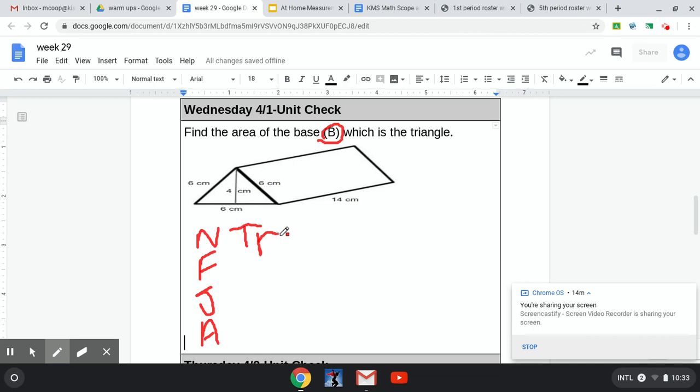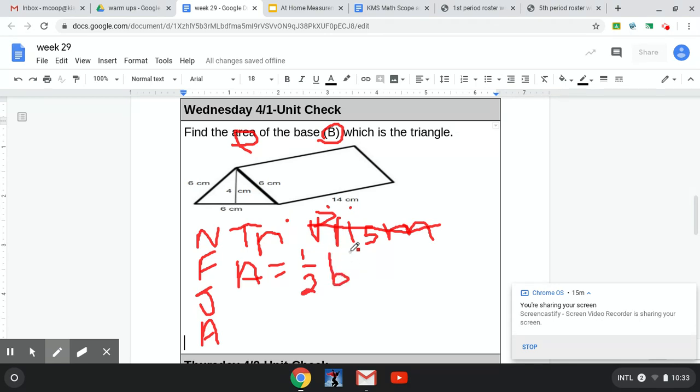So I'm just going to put tri-prism. So if we were finding the volume, we would be using the capital BH, but this just tells us to find the area of the base, which is a triangle. So really, I'm only finding area of a triangle, and area equals, and this is the step that most of us miss on triangles, is forgetting to write down the 1/2 BH.